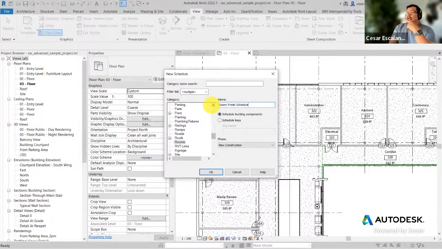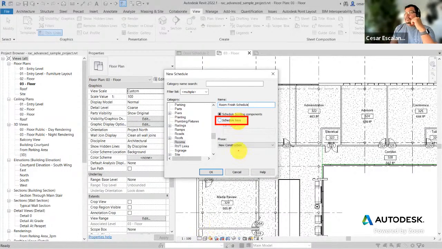Okay, so another thing I'm going to show you is this concept of a schedule key. A schedule key is a way to connect the database of rooms with a database of room styles. A style is a predefined list of finishes that is associated to a key value. You can call it style 1, style 2, or you can call it 1, 2, 3. And the key associates the value of these parameters into the room itself.